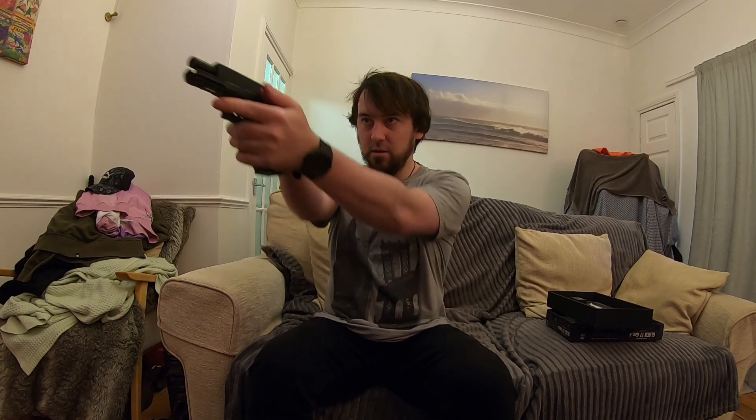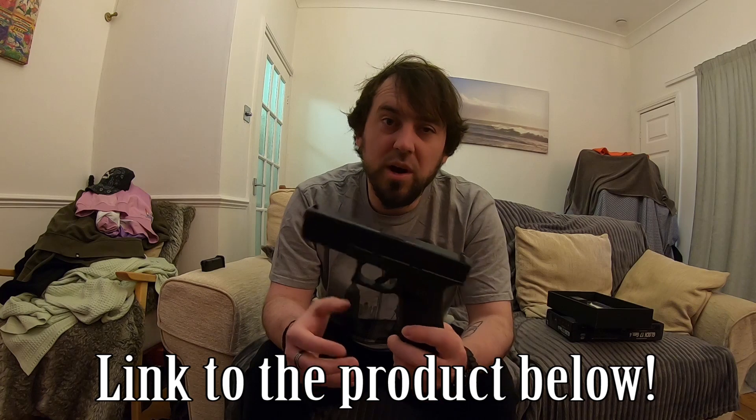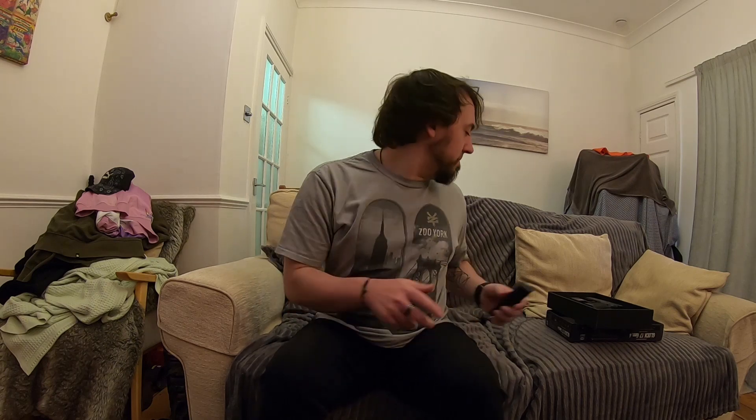Pretty nice. That will take a little bit of getting used to because it's easier if you're right-handed. Learning curves with everything, right? Alright, so there we go — nice little short, sweet unboxing of the Tokyo Marui Glock 17 Gen 4. Not too bad. I'm going to enjoy putting this through its paces. Obviously it's a full-size pistol whereas the USP Compact is a compact, so a little bit of extra length. Thank you to Airsoft Direct for sending me this. Definitely going to be taking me out of my pistol wheelhouse, but that's part of the fun of Airsoft — you have all these different things to try out, whether you like Austrian stuff, German stuff, or US stuff, there's probably an Airsoft gun out there. Hope you enjoyed the unboxing and stay tuned for whatever I've got next.